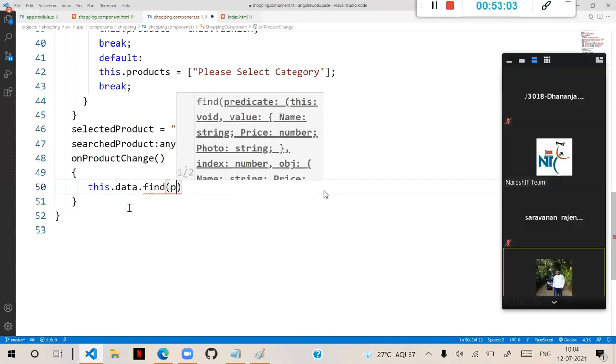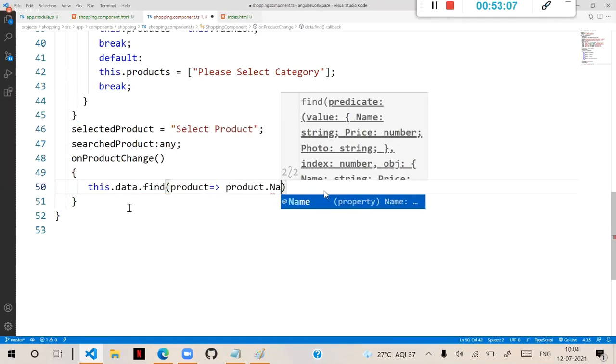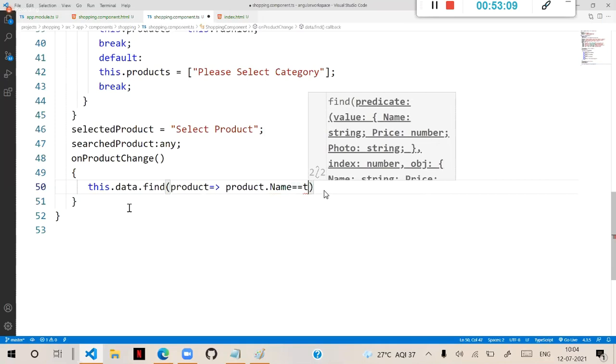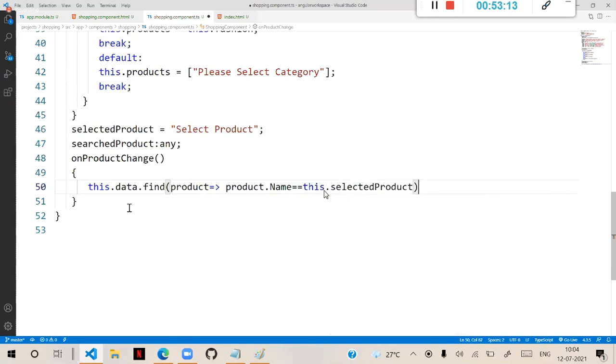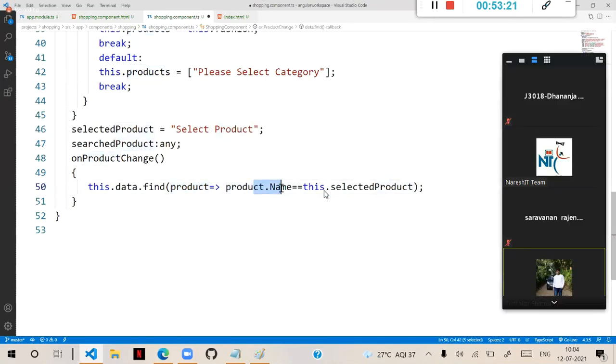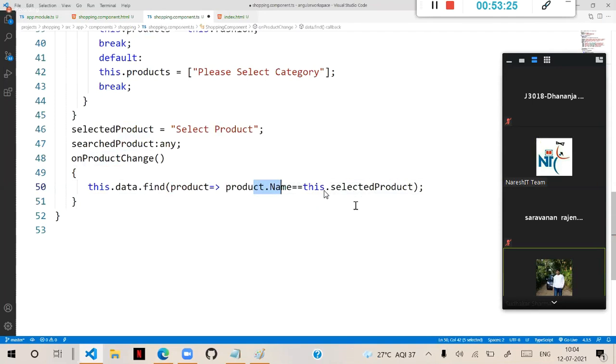That means I will write a lambda expression: product implies product dot name is matching with this dot selected product. That means it will read every product from the data, verify the name is matching with the selected product name, which is chosen in the dropdown.